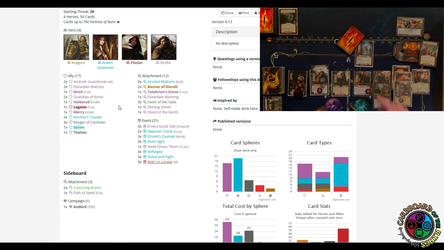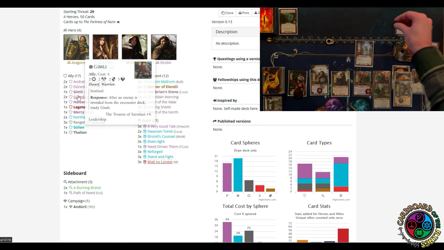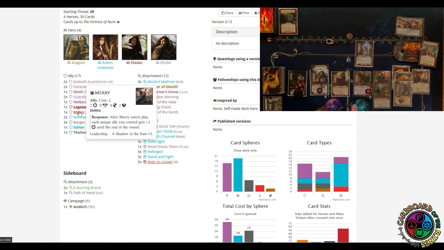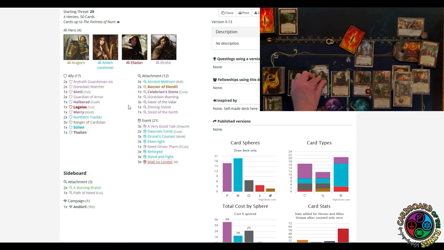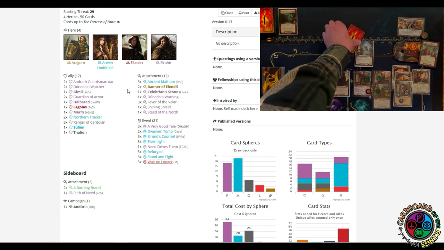So this is the build. Very easy to lose against this quest because your threat can just start going through the roof. You just really can't help it sometimes. And every time I have lost, it's because I threatened out. So you can try to pack more threat reduction in the deck if you want, or you can just try to blast through the quest as fast as possible.